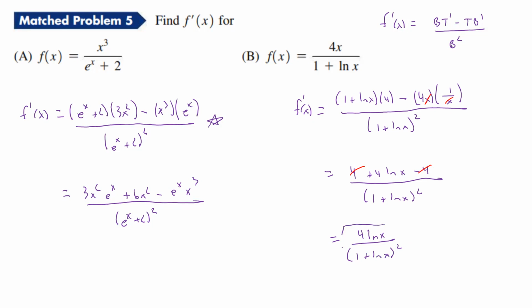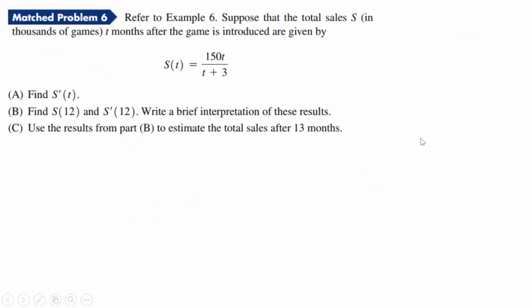And so that one, I would say, yeah, we have to take it down because so much stuff does cancel here. It didn't look like anything would cancel until we got down to this point, but this one did because those cancel, and then we have that 4 there. So that one we had to do a little bit more work. All right, so let's go ahead and do the next one. I had space there in case we needed extra room, but we didn't.